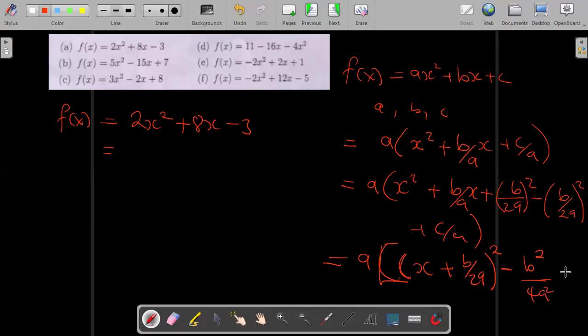So you have something like this. Then you have a plus c over a, like that. Okay, so then you can multiply your a throughout. Then you just have your a at the first one, which is a plus.